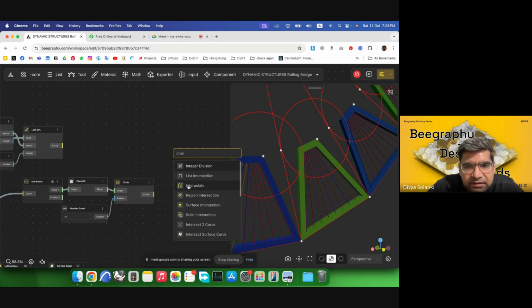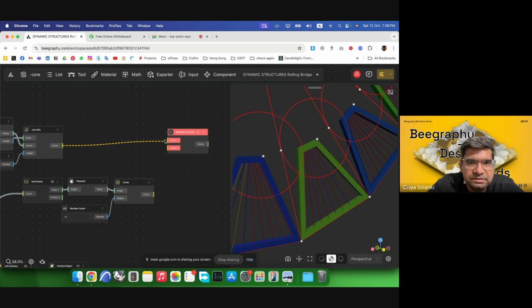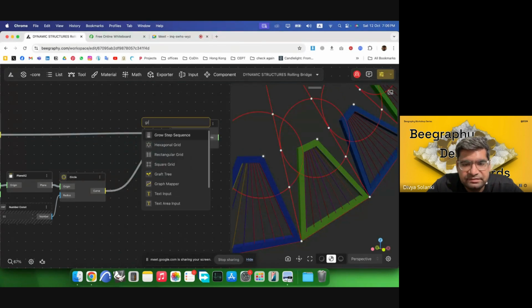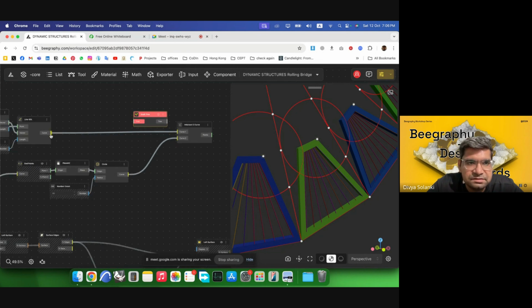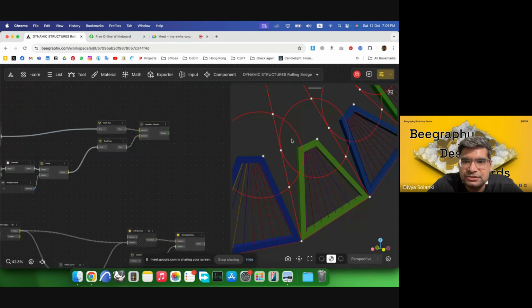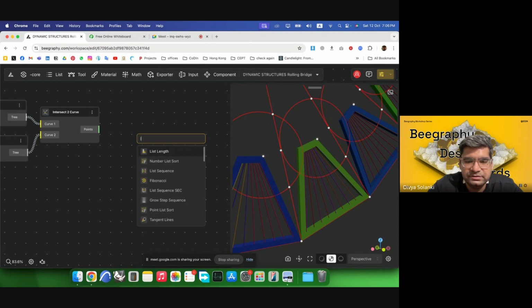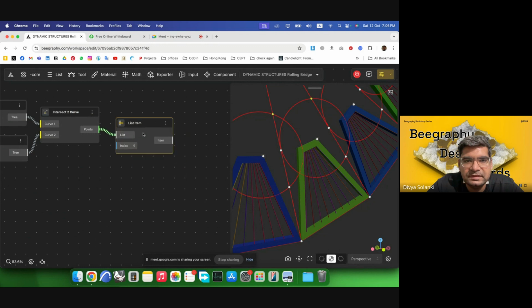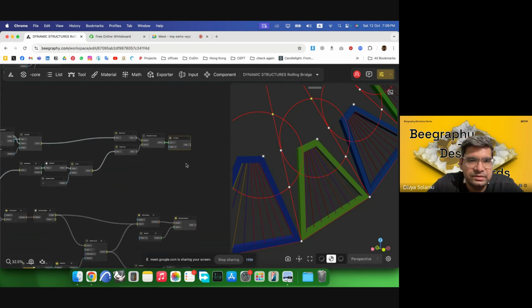So if I write intersection, I'll go for 2 points. I'll use the SDL and the circle. One thing I'll do is I'll just graft it here only so that it becomes easier for us to handle later. Yeah. Now each of these circles will only intersect with one of the lines which is closest to them. So it's basically unit based now. So we have these 2 intersection points, and we can just isolate one of them. So I'll use list item, and it will isolate this particular point.